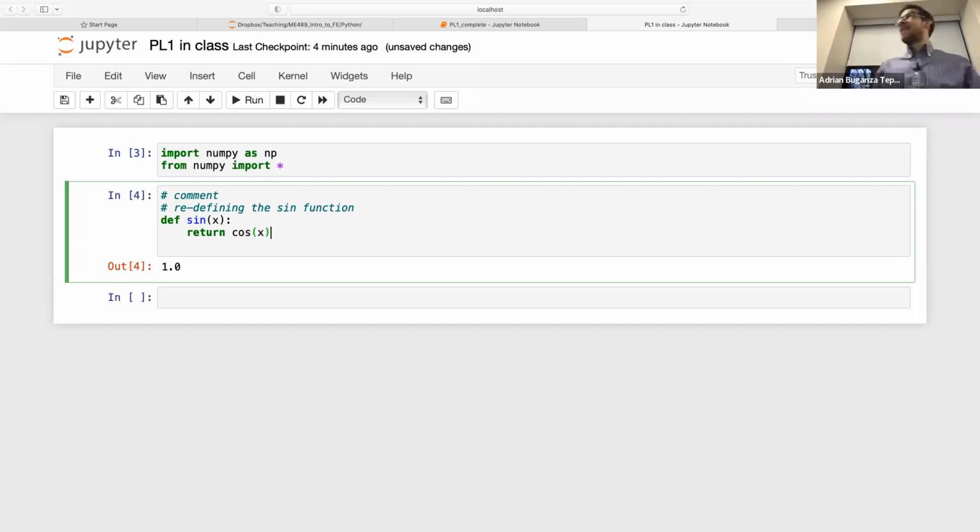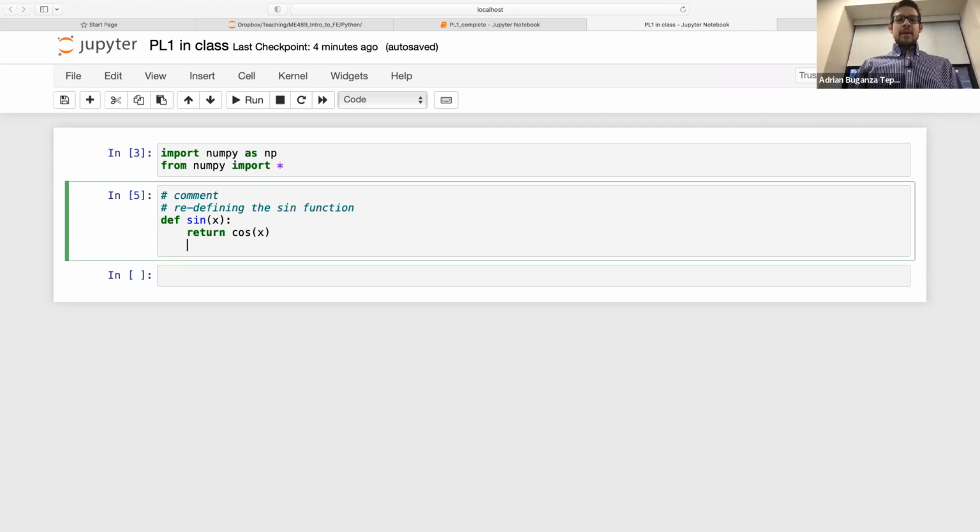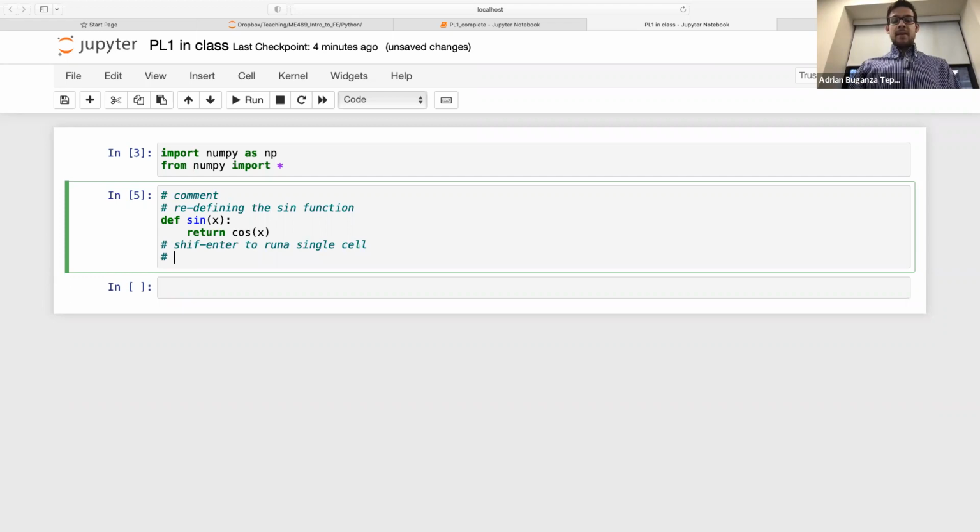Let's do that. I just use shift enter, which is typically how to go cell by cell. So shift enter to run a single cell, and def and return to define a function.